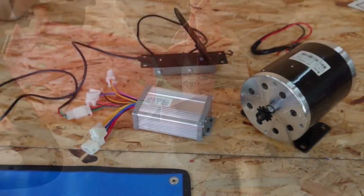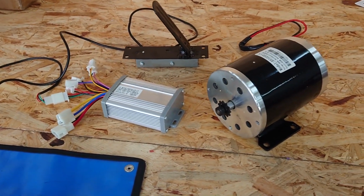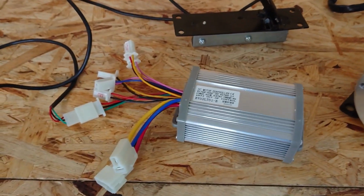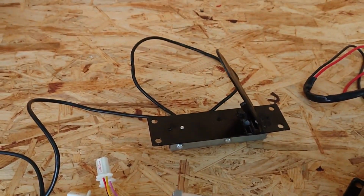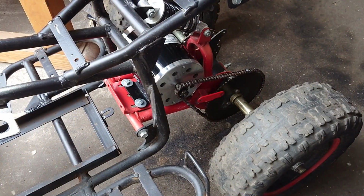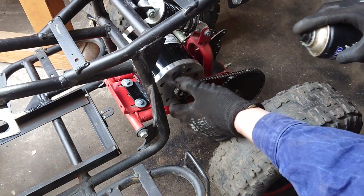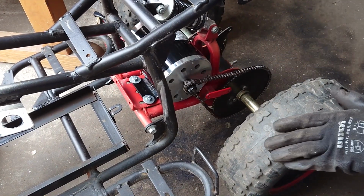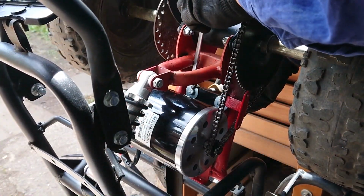And it was actually not a big problem to get replacement parts. A 36-volt DC motor rated at 800 watts, plus the speed controller and a pedal for only $60. It also came with 2 different sprockets. I'm choosing the smaller one for more torque. The motor can simply be fastened on this red plate here, and you simply have to put tension on the chain before mounting it in place permanently.